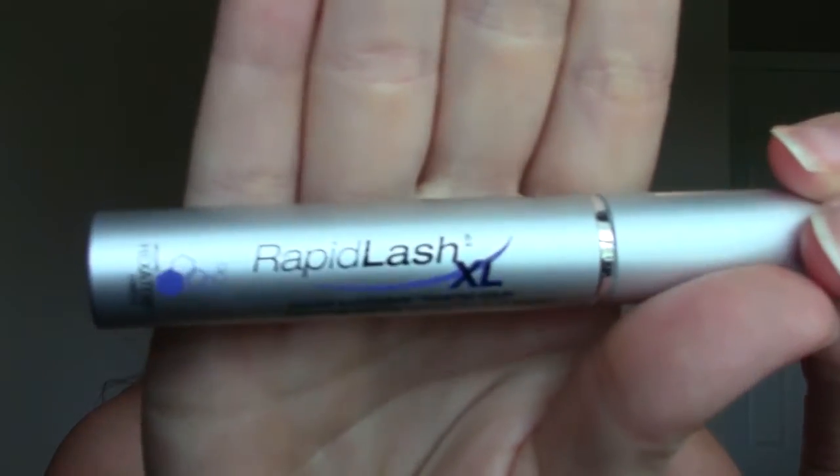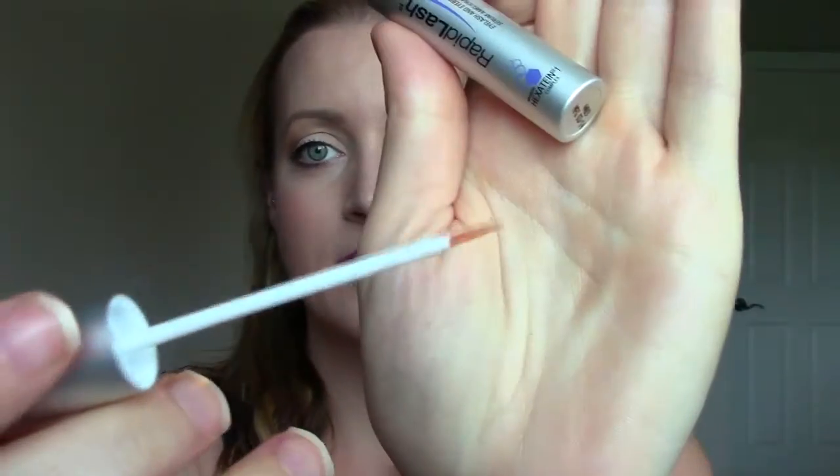The first one is actually surprising to me because I intended on having it empty and I was going to bash it because I didn't feel like it was really working. I've had it for a number of months now — I got it for my birthday back in February — and what I'm talking about is called Rapid Lash, eyelash and eyebrow enhancing serum. I believe this was purchased at Costco. I've heard good things about Revitalash and Latisse; they're both pretty pricey. This one's not as expensive, and I wanted to try it out.